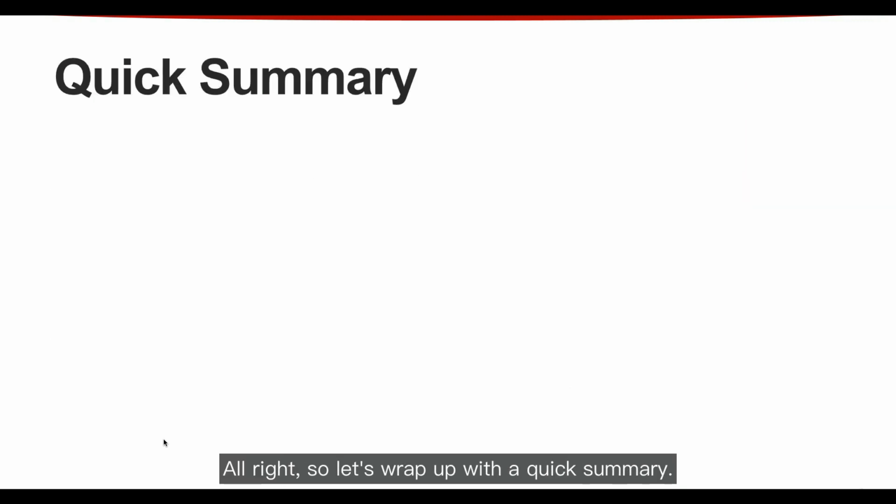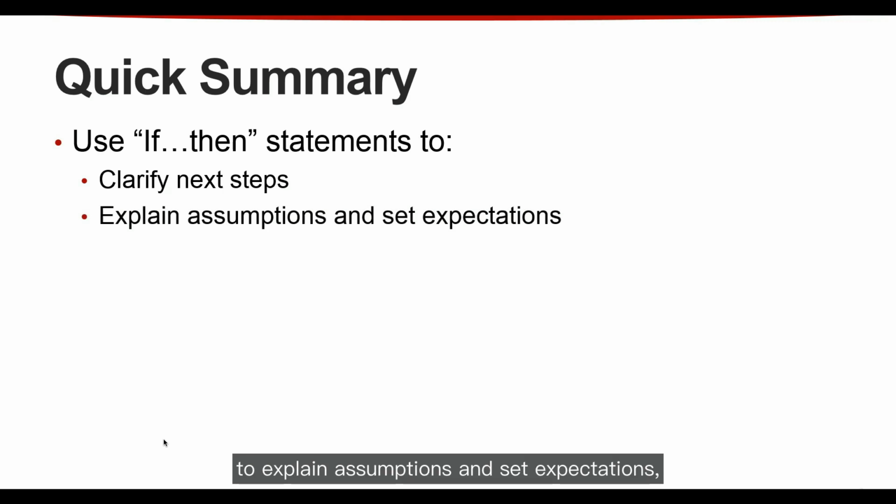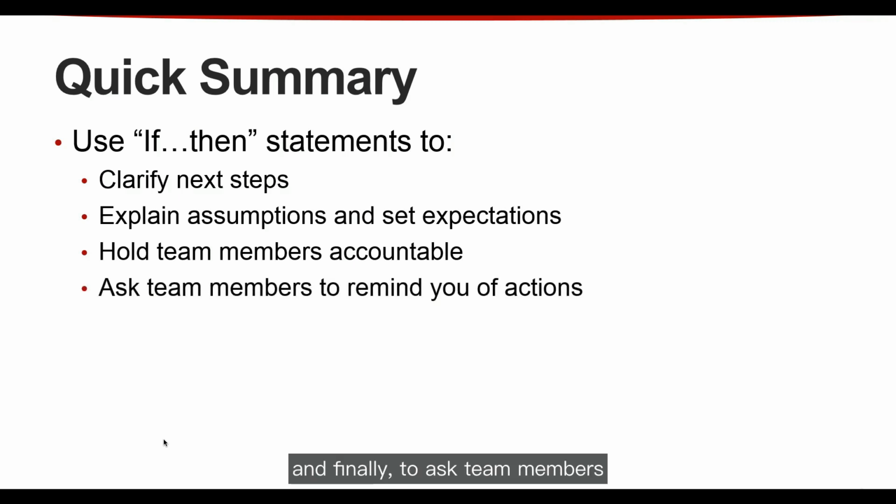All right, so let's wrap up with a quick summary. Use if-then statements to clarify next steps, to explain assumptions and set expectations, to hold team members accountable, and finally to ask team members to remind you of actions later on. And by doing so, you will reduce the amount of email that you get from your team, and you will improve your communication flow in your messages.